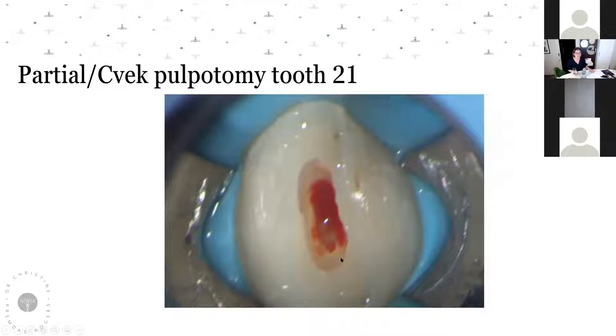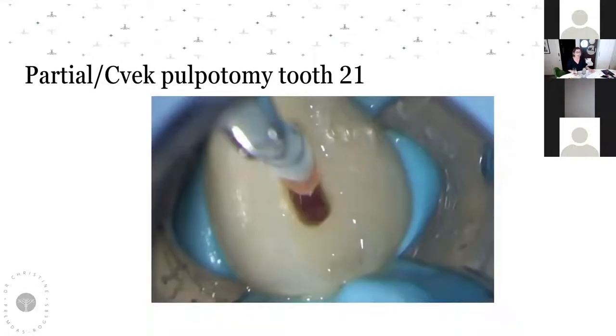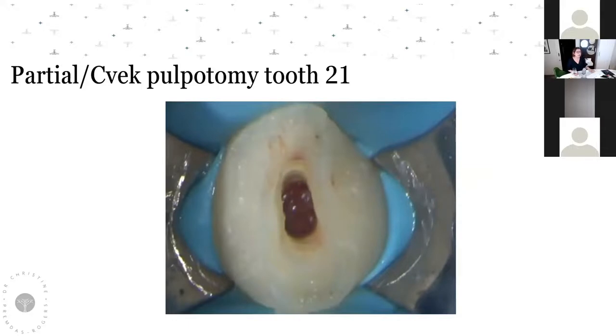You can see also that we need to have some form of magnification so we can visualize this, and then an attempt to actually see if we can dry it. And this is a paper point, which is from a sterile cell pack, and it's inverted so that it's the wide end that's actually being applied to the pulp, and it's with a gentle pressure. And if we have a look, yes, there's our exposed pulp surface, but we've still got a bit of hemorrhaging here.